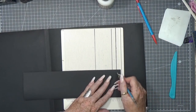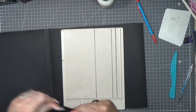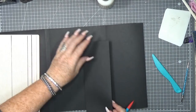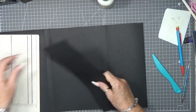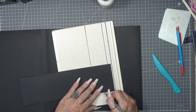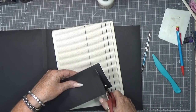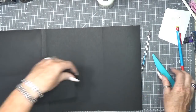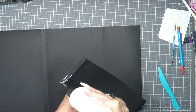Let's make a pocket. Make a fold line. Grab your pencil and make a mark. Make another fold line and cut it shorter with your scissors or with your cutting machine. Fold it. And there we go. Easy peasy.